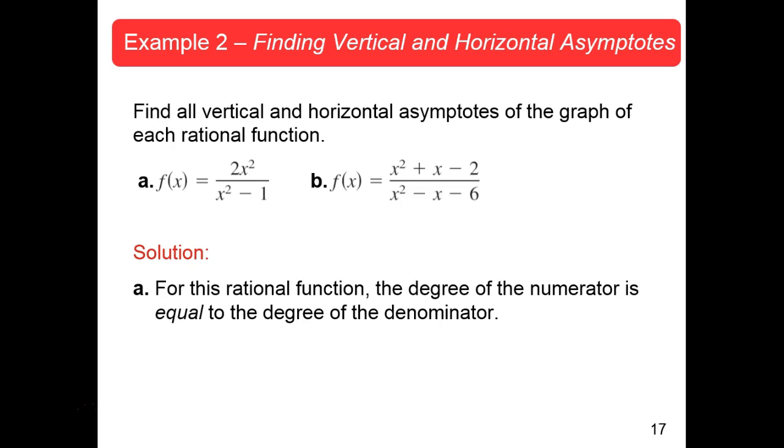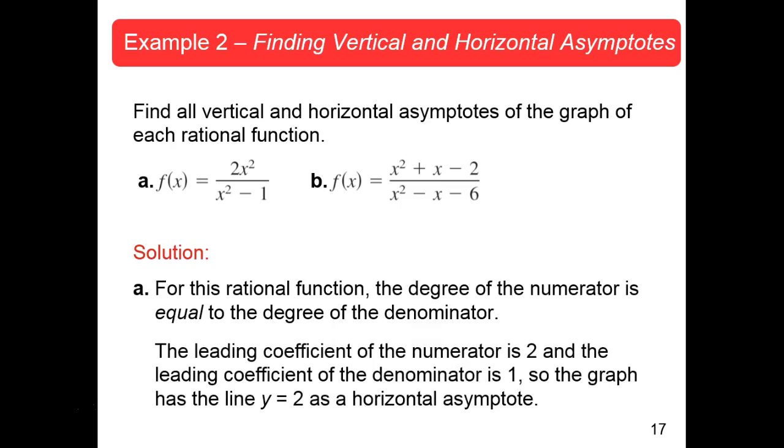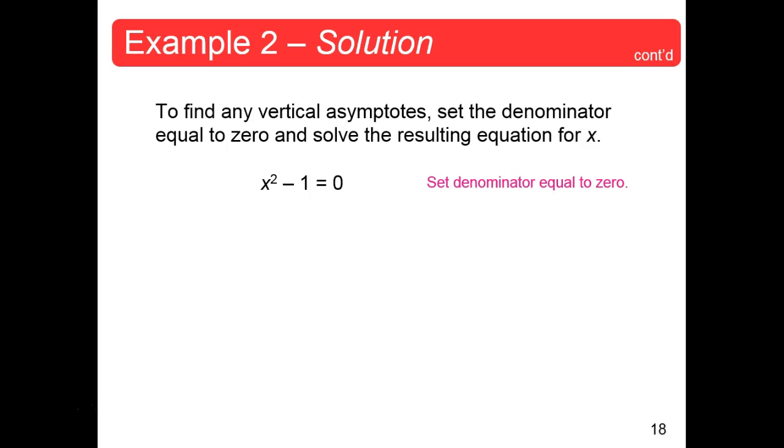Okay. The horizontal asymptote here was y is equal to 1. The ratio of the leading terms is 1. Okay? Now, for that rational function, the degree of the numerator is equal to the degree of the denominator. Yay. That only bothers you on horizontal asymptotes. The leading coefficient of the numerator is 2, the leading coefficient of the denominator is 1, so y is equal to 2 is a horizontal asymptote. Just look at the ratio of leading terms. That does it for you.